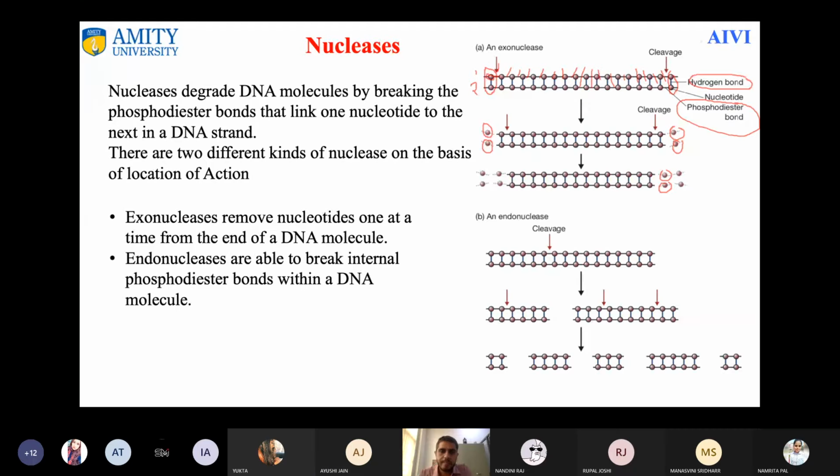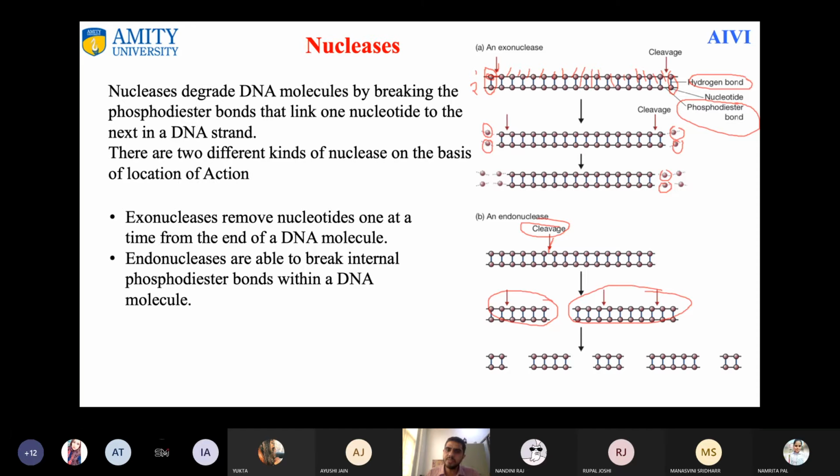So nucleases which produce a cut at the end, we call them exonucleases. Now a second type produces a cut within, which does the cleavage within. Within means endo. So if the cleavage is happening within, then you call it endo. If the cut is produced at this point, what are you going to generate? You are going to generate two fragments. So here you are not going to have nucleotides, but you are going to have a fragment of DNA.